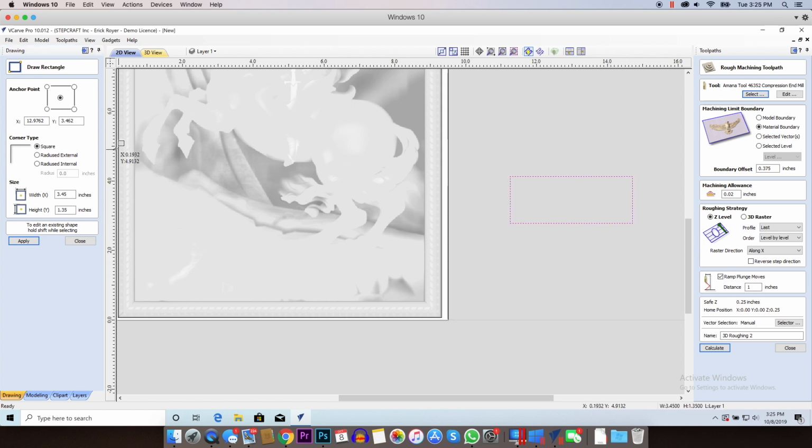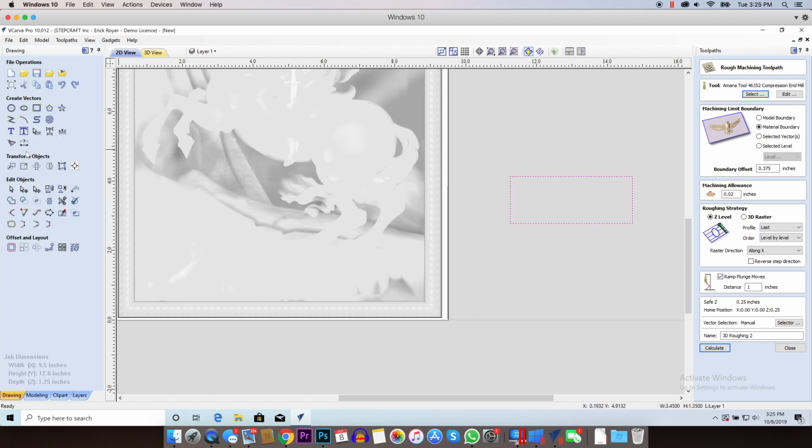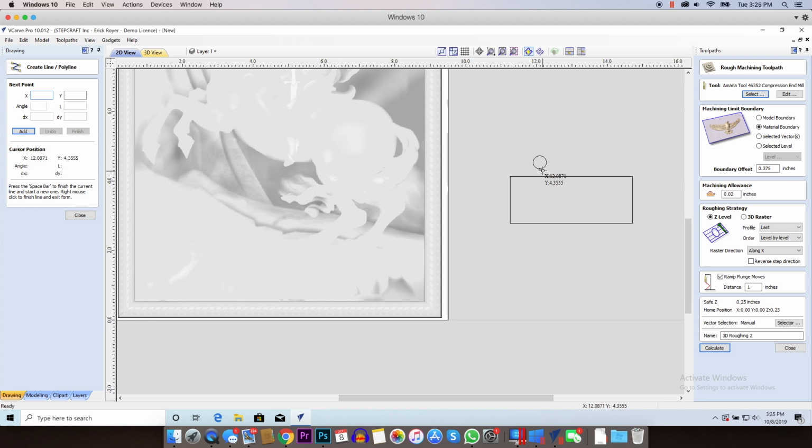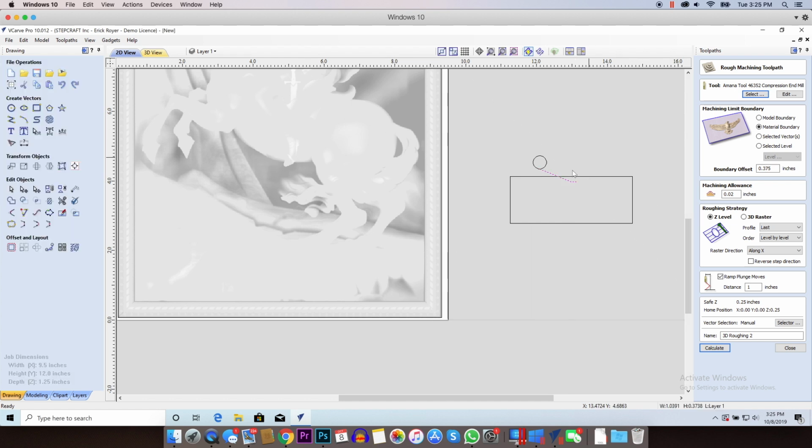Just to illustrate that, if this is my material, and here is my end mill, I've got a line that'll go from my end mill into my material that will be roughly 1 inch long. And so what's going to happen is instead of the end mill going straight down, it's going to basically follow this line until it gets to my first pass depth, and then it's going to continue.